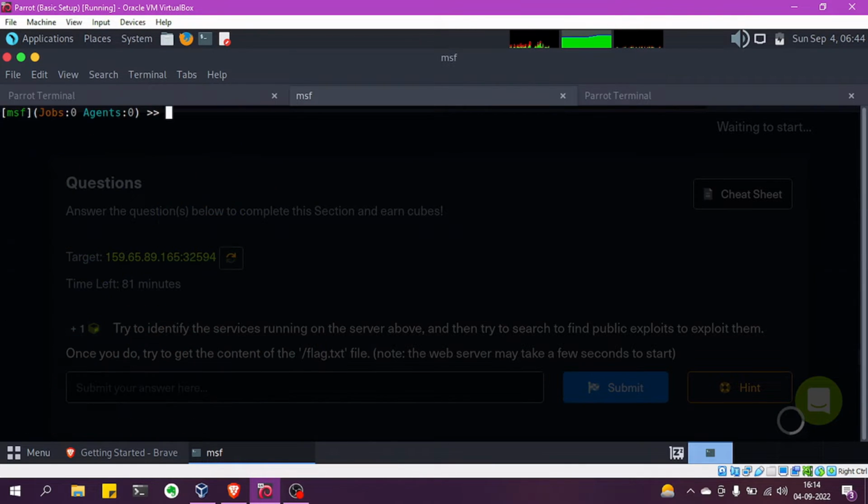We'll clear the screen, and now again we are going to search for a different word. Search exploit, and now we are going to get the name of that plugin, that is simple backup.